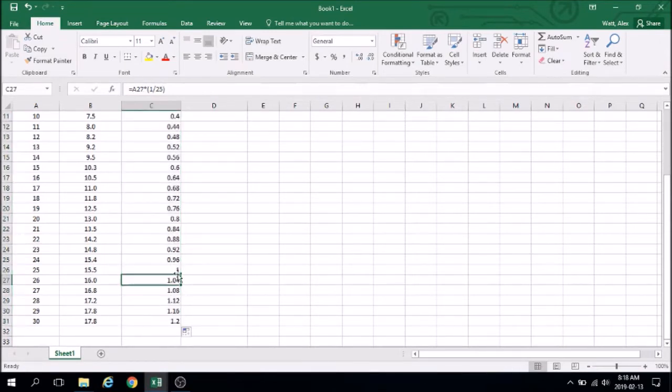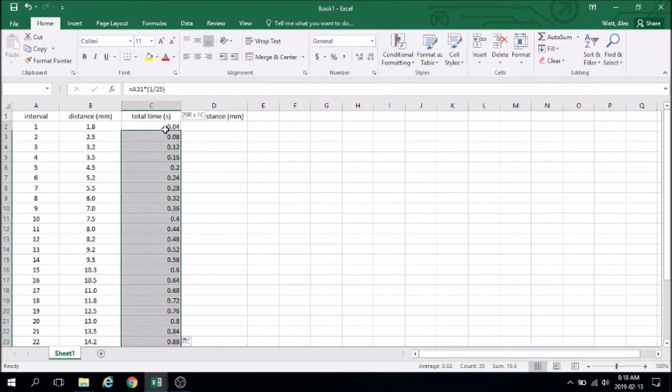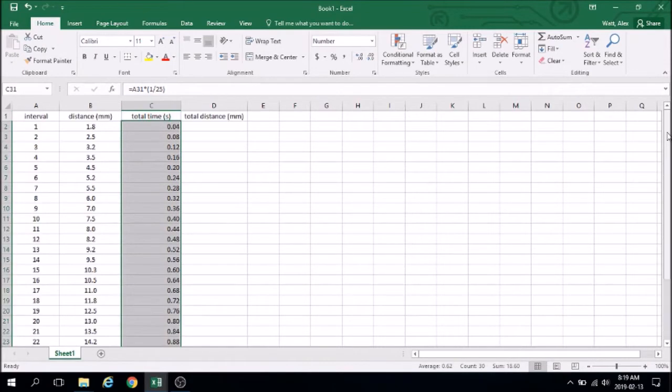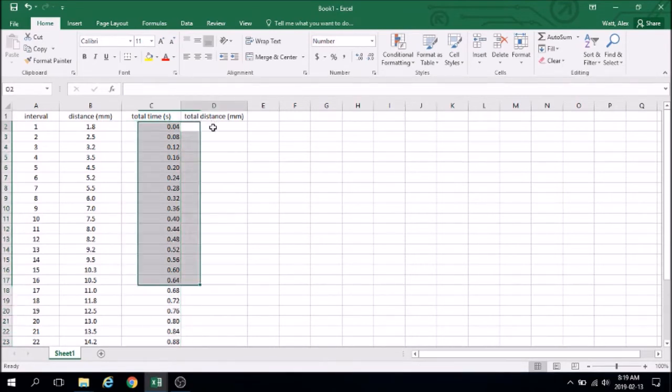You'll notice that the decimal place isn't consistent right now, so let's put this entire row to the nearest hundredth. So I'm going to highlight it all, click and drag again, and then you can adjust your decimal using these right here. So you'll notice if I click that one, it goes the decimal that way. If I click this one, I can adjust it, and I can adjust all those values to the nearest hundredth so that they all look nice and clean and are to the same precision.